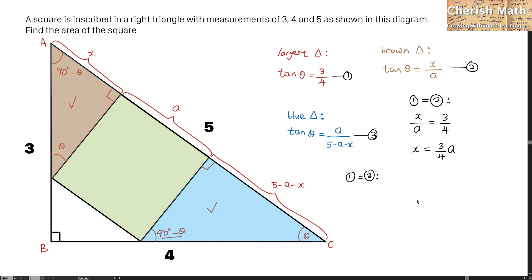For the final step, I'm going to equate the first equation to the third equation. And this is what I get. I have to substitute the value of the X from this value that I got earlier. And working through, this is what I have. And the next step here. Cross-multiply to each other, and this is the equation. So the value of the A that I'm getting is 60 over 37.